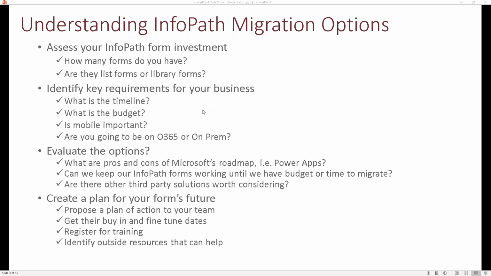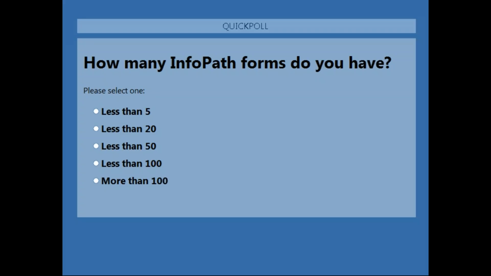And really it comes down to a bunch of questions about how many forms you have. In fact, let's just start off with a quick question to all of you. And that is, the first question is, of course, how many forms do you have? We have seen customers all over the landscape here. So we have several customers that have 200 forms or more, and then we have customers that have just 2 or 3. So it looks like we've got, interesting, about half of you, 33% of you are less than 20, and 50% are more than 100. And then there's a splattering in between.